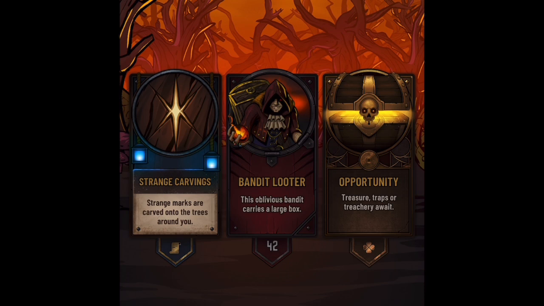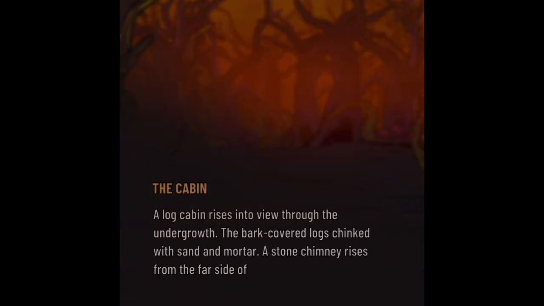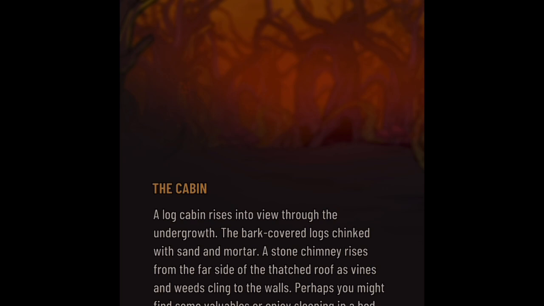Settings. Opportunity. Bandit looter. Vile treasure. A cabin rises into view through the undergrowth. The bark-covered logs are chinked with sand and mortar. A stone chimney rises from the far side of the thatched roof as vines and weeds cling to the walls. Perhaps you might find some valuables or enjoy sleeping in a bed beneath a proper roof. I'll skip all those rewards.